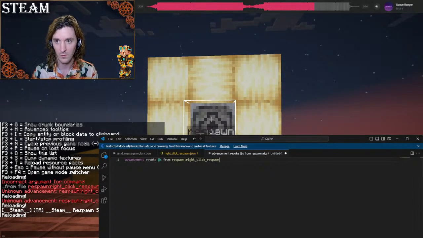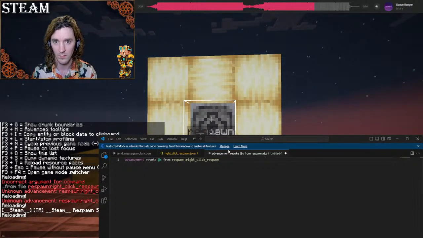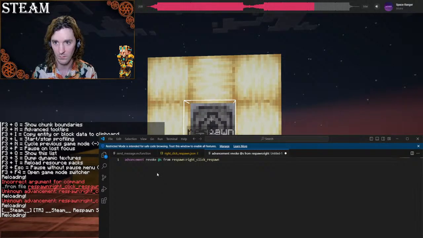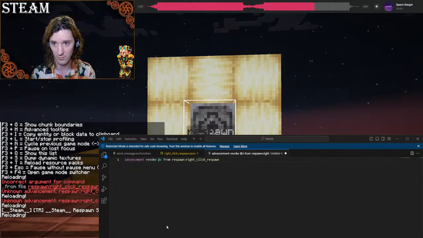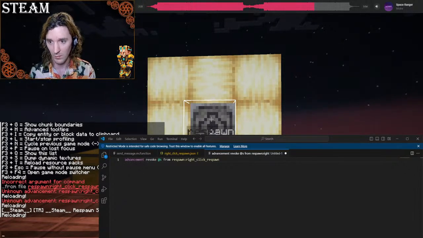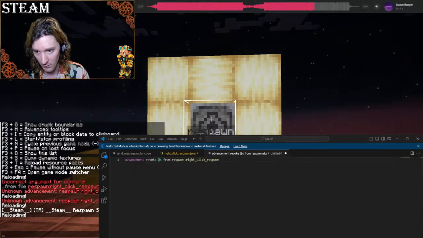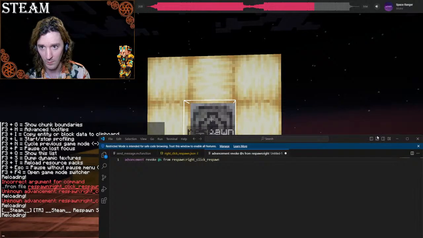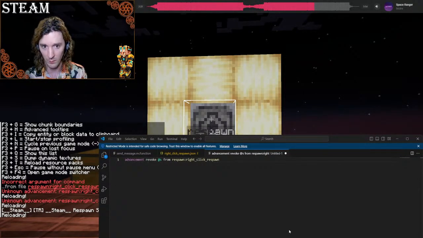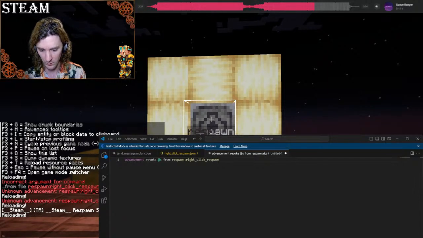Let's then save this as, and you're going to go into, oh, the advancement? No, it should be a function. Yes. It should be the same as what we did here, so it should be revoke underscore add advancement.